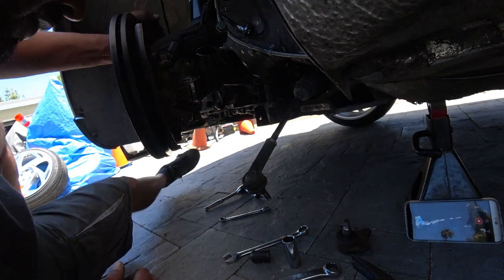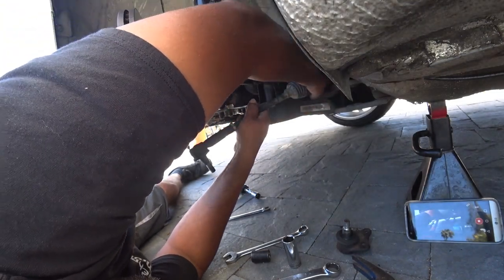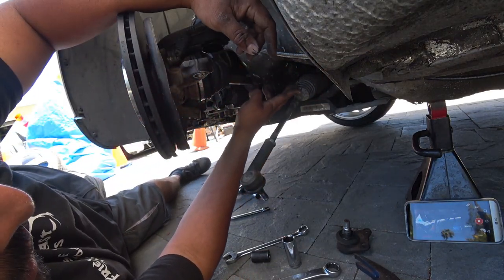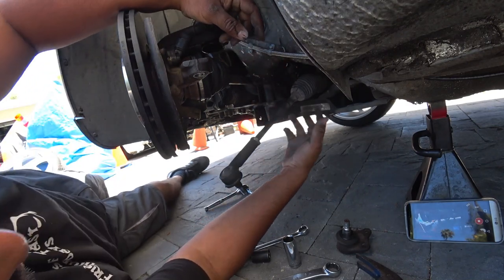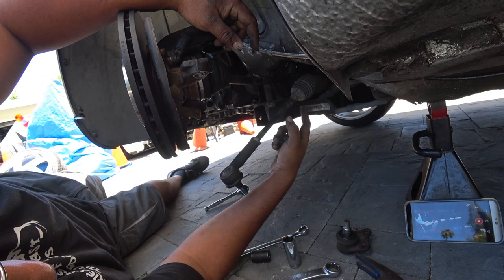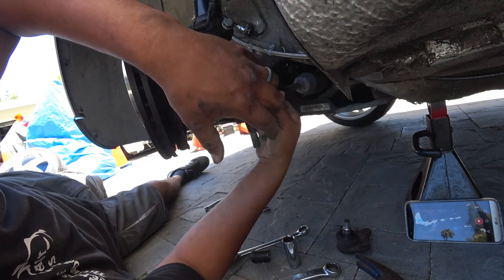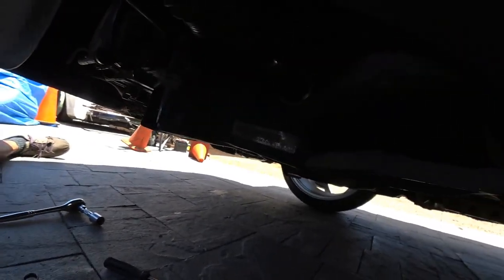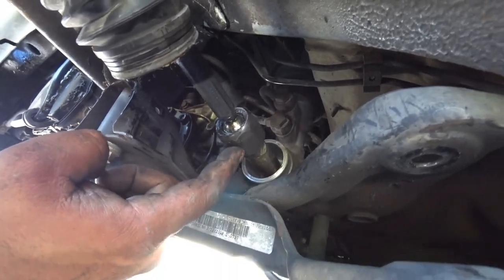So now with those out of the way, back here, you're going to need some wire cutters and take out the clips on both sides for the boot, so you can slide that back and it gives you access to the inner tie rod bolt to get this sucker out. I know it's a little hard to see, so I'm going to try to get you guys up close. You see that right there? That's the nut that you need to remove.